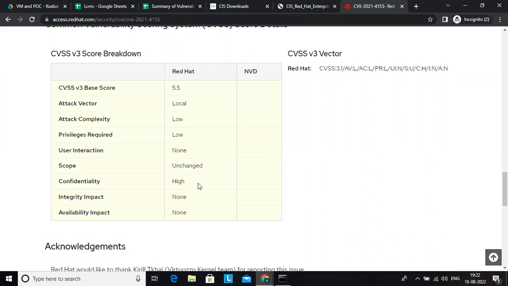Availability impact: is the server going to go down and will outage issues occur? No. So that's why, across confidentiality, integrity and availability, only the confidentiality, the privacy of the data, is very high. The remaining are low, nothing but none. None means 0 impact. On average, now you can say whether it is high or something else. Maybe high, maybe medium also.